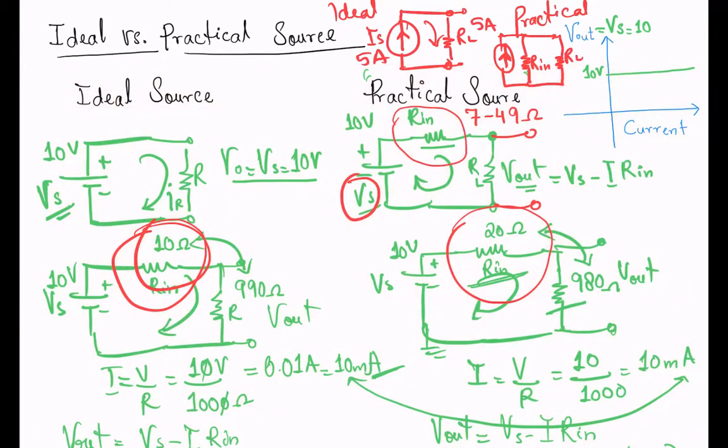This Rin, the internal resistance in a current source supply, is usually in the order of mega ohms. Say you have 5 amps going out of this current supply. A tiny amount of it will go through this Rin because it's very high. Ideally you want it to be infinity, but in practice it's very high, in mega ohms, and most of it will go through RL. So maybe you might have 100 milliamps going through here, and the rest flowing through RL in a practical case.